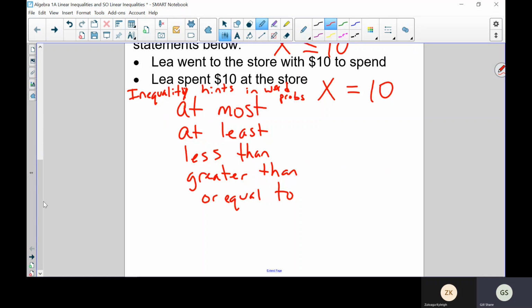Is it at most? No, at least. At least, right? So again, underline at least in that word problem. I'm going to tell you what at least means. You can think about if you're raising money for something. All of you have probably raised money at some point, either working at a job or an allowance or whatever. You want to make at least enough money to buy whatever you want.